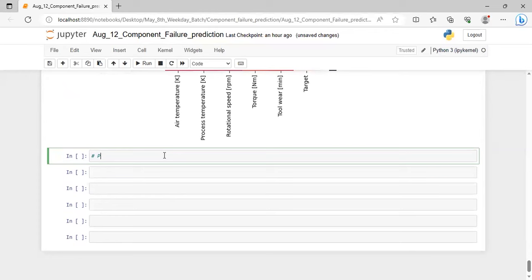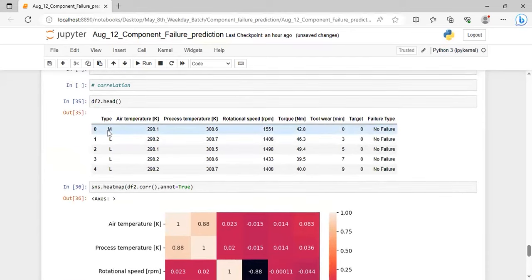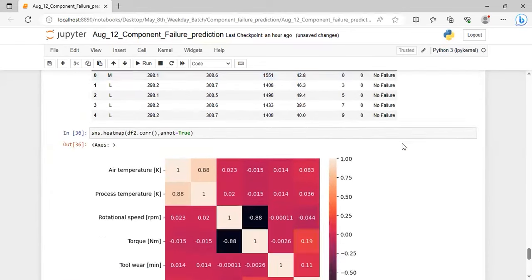Percentage of failure based on quality of the component: low, medium, high. We have 3 qualities of components here, low, medium, high. So on this basis also we can do some kind of EDA.